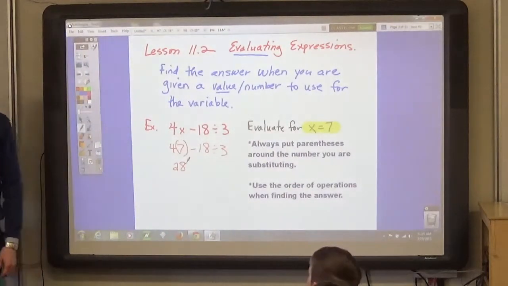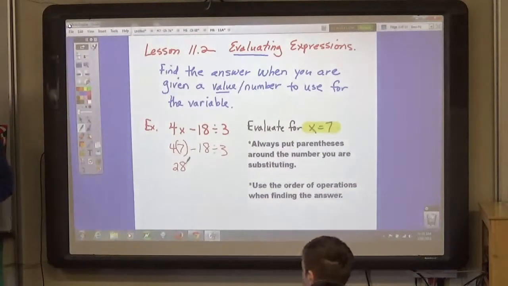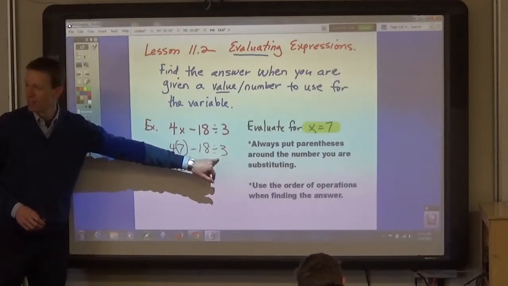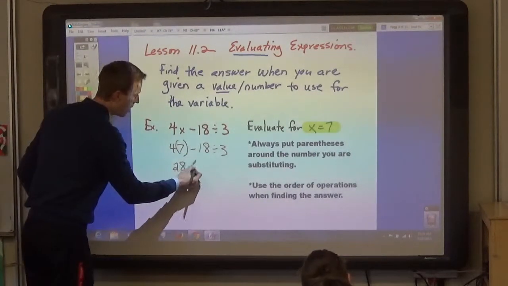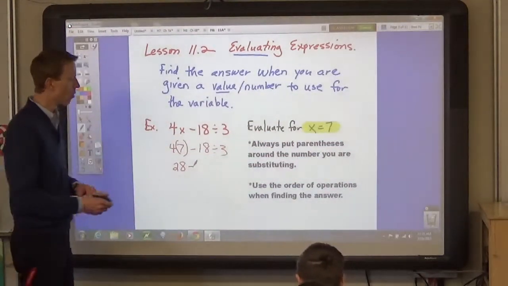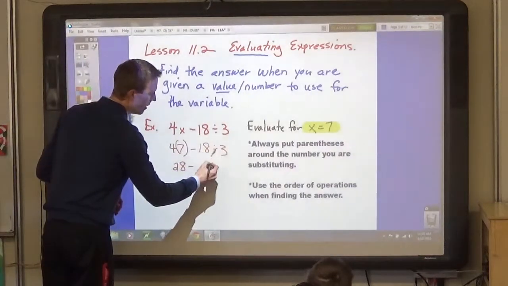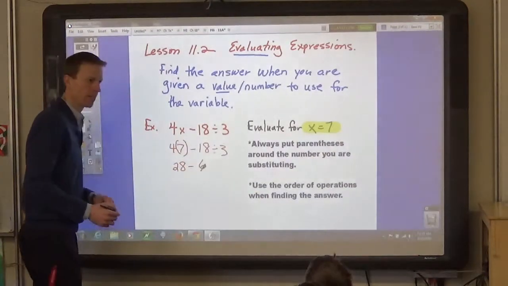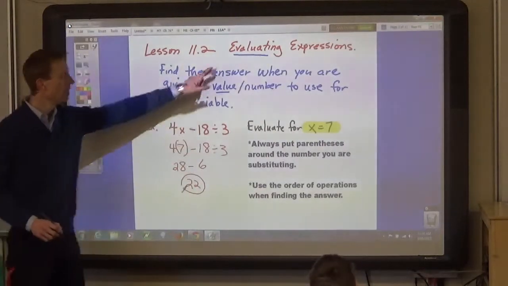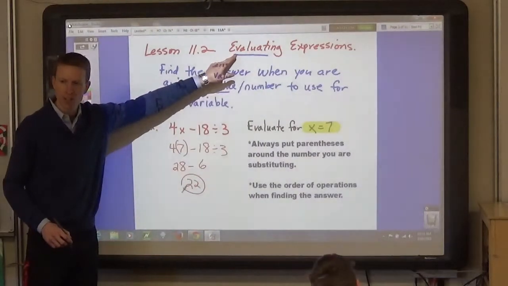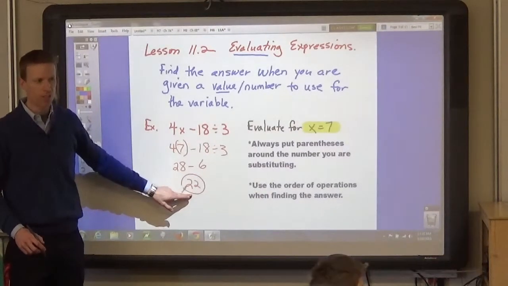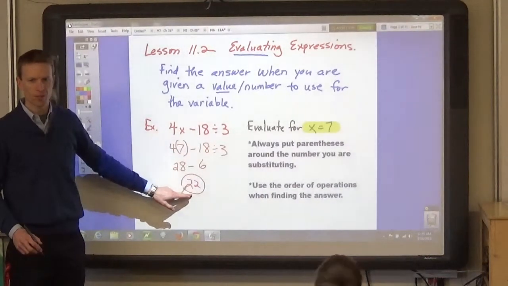Why not? Emily? Order of operations. Order of operations says we have to do the division next, right? We can't do subtraction before division. We have to follow the order of operations. So now we do 18 divided by 3, which is 6. And then find the value. This is called evaluating. Whenever it says to evaluate, it means to find the number, find the value of the expression. Okay?